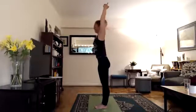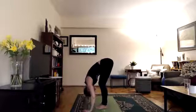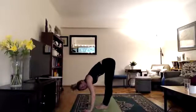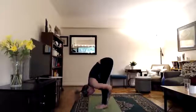Change. Inhale to come up, lengthen. Exhale, fold. Go down with a flat back. Hands to floor, drop your head, go for another walk, move your hips, shake your head. And here we go. Second set, bend your knees halfway. You can grab the backs of your calves or your heels from underneath.